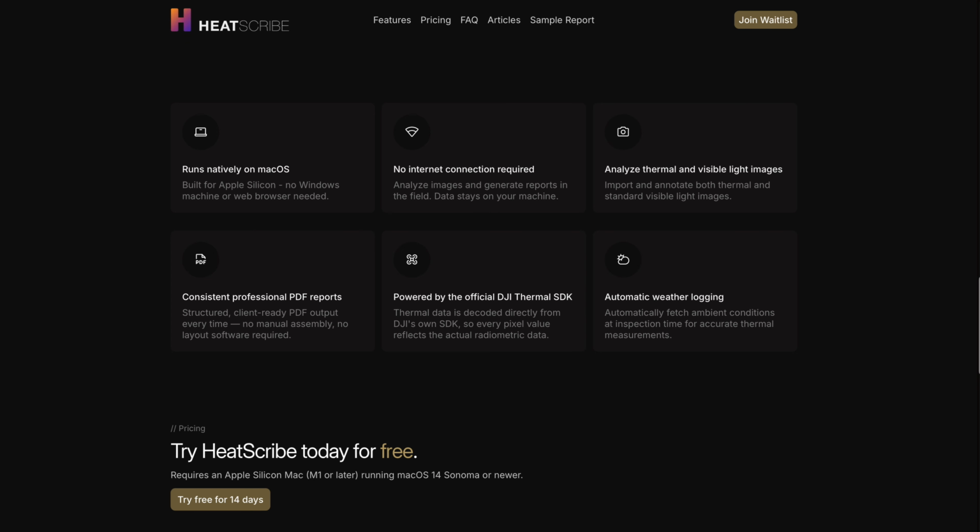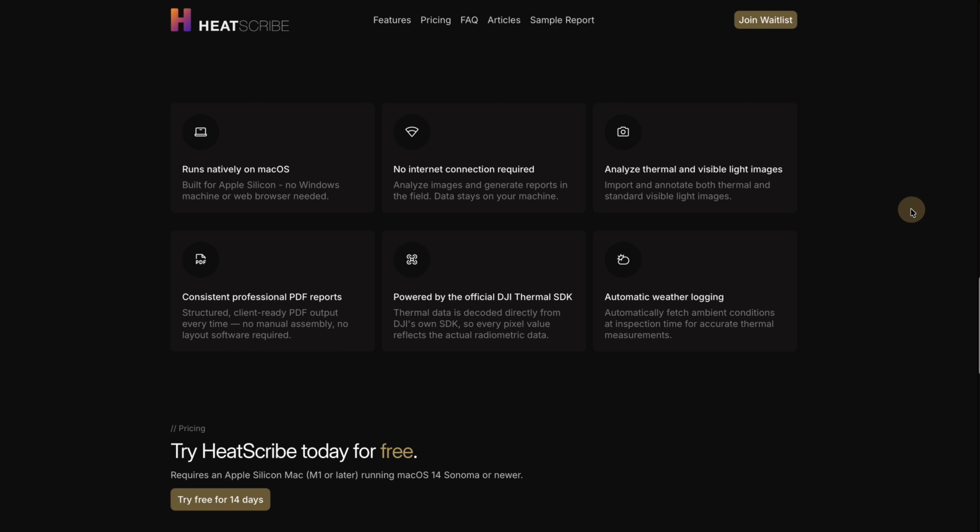So there are a few online options to help solve this problem, but they're expensive and they're all subscription based. But more importantly, my main client has strict rules about keeping their data offline. So I'm not allowed to upload any images, thermal or otherwise, of their assets to the cloud for processing or for reporting purposes.